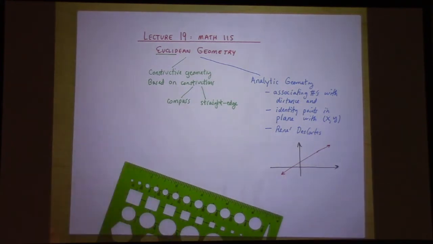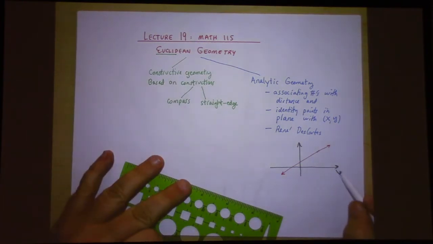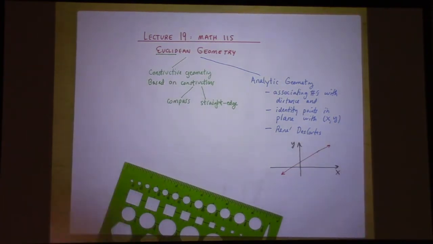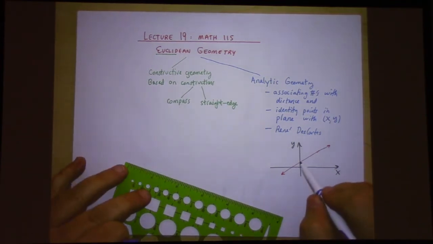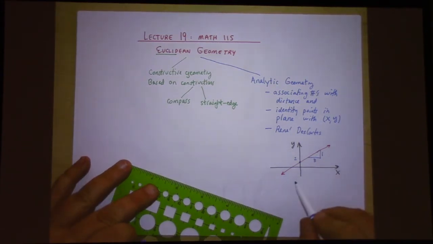And how did you describe that line? You gave a formula for it, right? What was the formula for a line, generically speaking? Do you remember, if I told you that the y-intercept here was 2, and if you go over 3, you go up 1, you could tell me the slope was what? y equals mx plus b, right? What are m and b then?